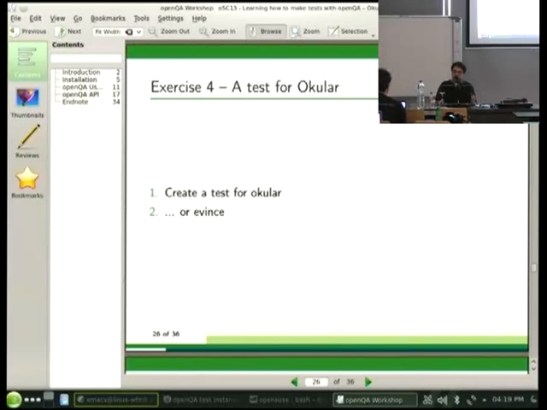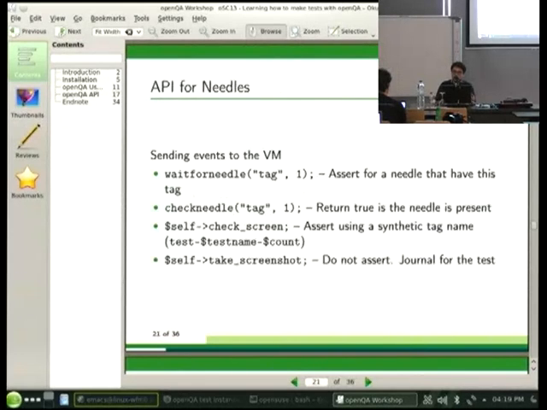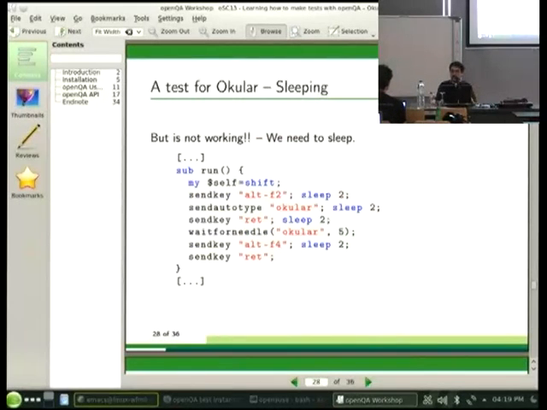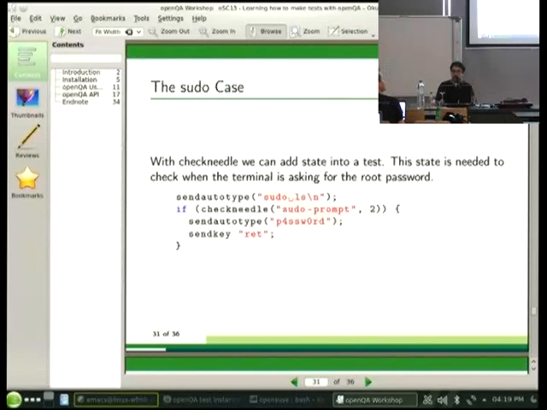With this basic API that we have, and we described very early, wait for needle, check screen, take a screenshot, and send key, can we implement something that changes the behavior like sudo, that enters the root password when it's asking for that, and doesn't enter the root password when there is not? Can we do that? Just try to think about that, and we can do that.